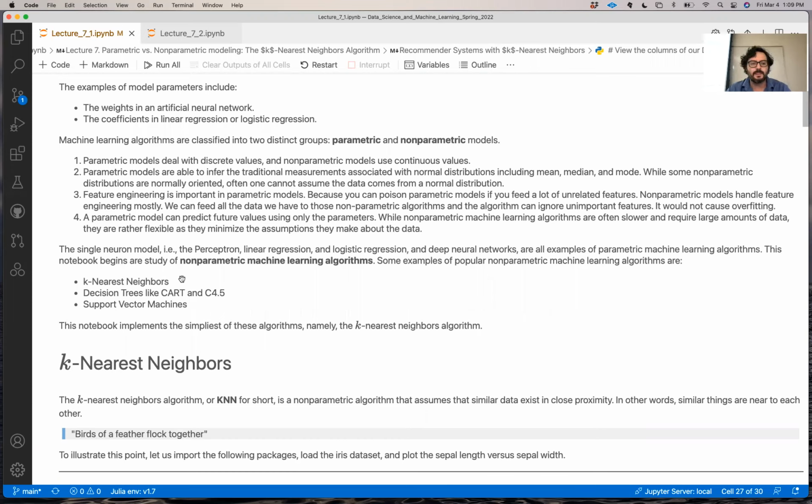So let's run that, and then let's just test our function out. We pass in x test, the very last entry from x test, and then give it our training data, and we'll choose k to be 5.